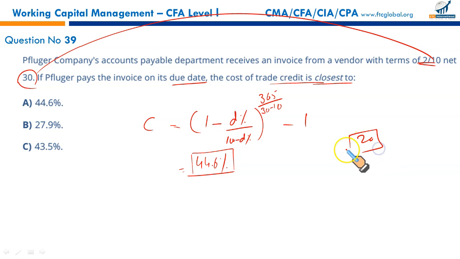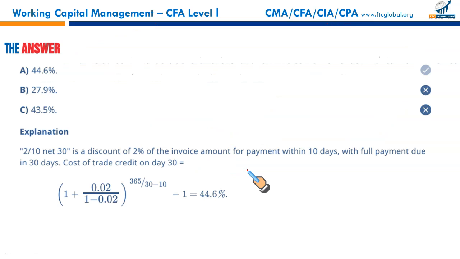See, the cost of not taking discount is as if taking a loan for 30 minus 10, 20 days. So it's like taking a loan for 20 days at a rate of interest of 44.6%. It's a huge cost. If you do not take benefit of the discount, you give up the discount and make the payment on the 30th day. So this money for 20 days has cost you 44.6%. It's a massive cost, so of course it must be avoided at all costs, unless you can compare it effectively with the bank rate. A is the right answer.